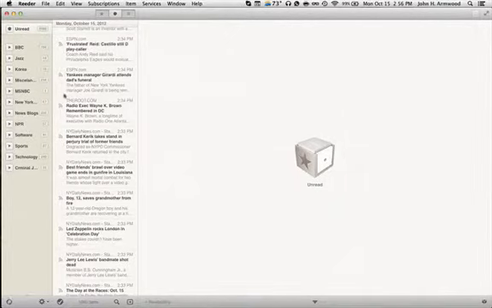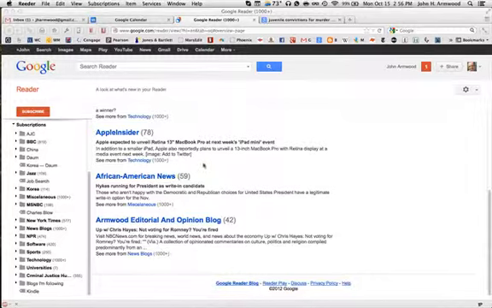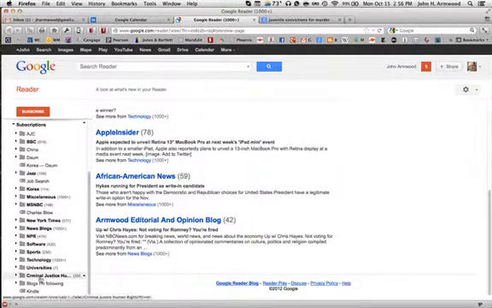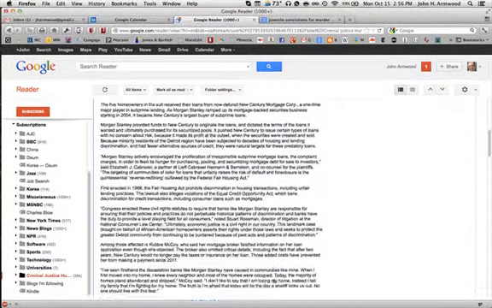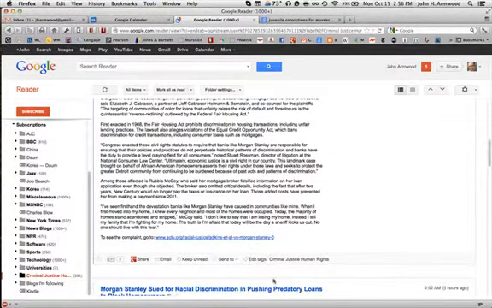But the whole point is, with Reader or Google Reader, you can keep up with many stories that are of interest to you. So if you're researching a paper, it gets the information for you. You don't have to go looking for it.